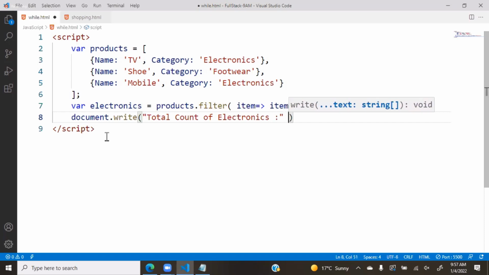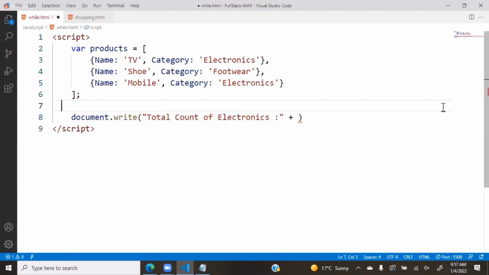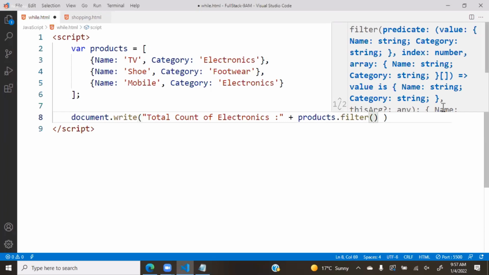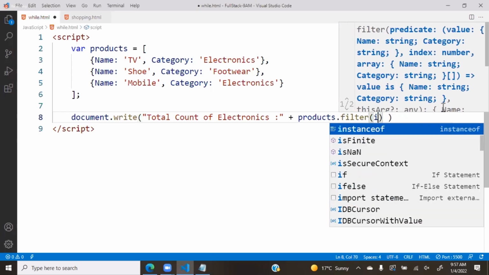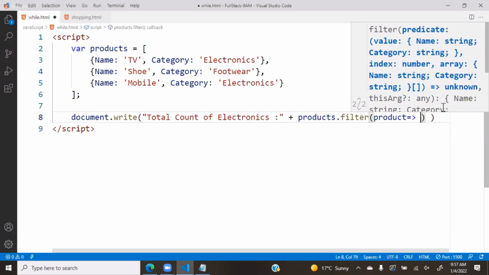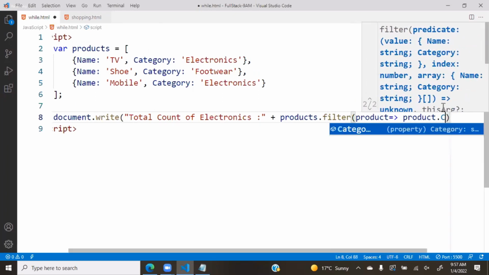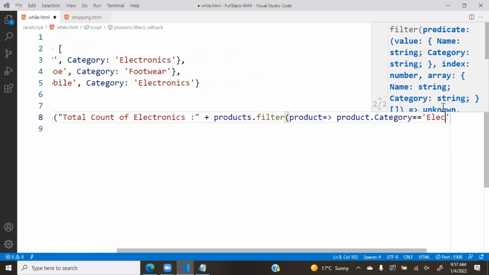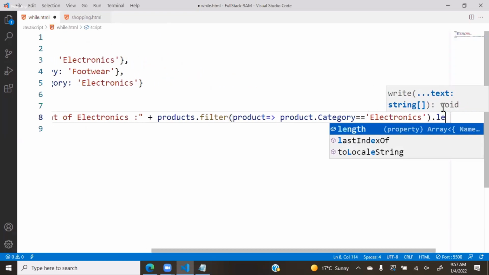I want to print them here. How to print the total count of electronic products? See what I am doing now. I just need to access it like this. The array is products, and in that, filter. Filter if item, or simply product, implies product dot category is equal to electronics, dot length. That's it.